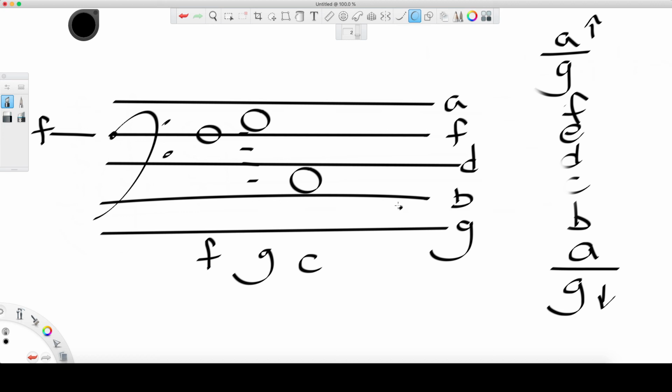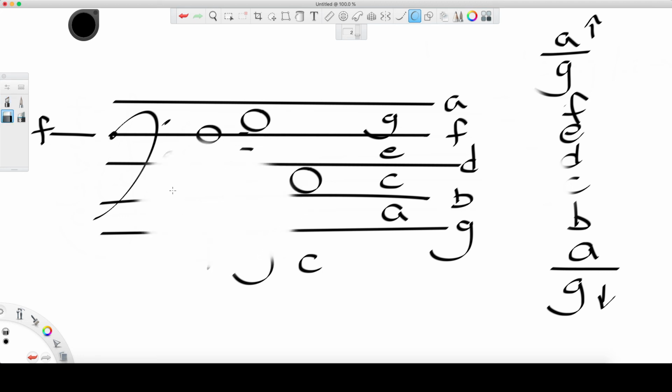And the spaces don't actually spell something, but it's another acronym. We have A, C, E, G. So G, A, B, C, D, E, F, G, and so on, the alphabet. But for this one, we're going to say all cows eat grass. I hope they all eat grass. If they don't, then I guess this is wrong. But all cows eat grass, A, C, E, G. Good boys deserve fudge always. G, B, D, F, A. And that's it for figuring out how to read notes on the clef.